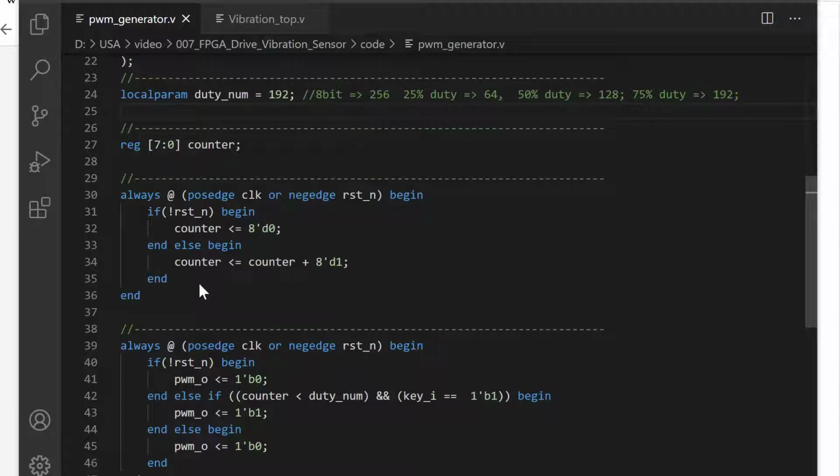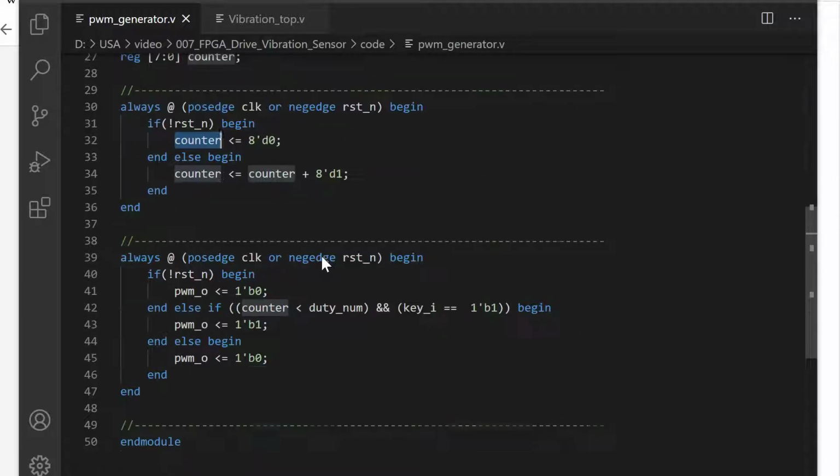Next is the count increase. When the system is reset, we make it 0, and in other situations it increases by 1. Next step, the PWM out signal. We check whether the count number is less than the duty number or not.